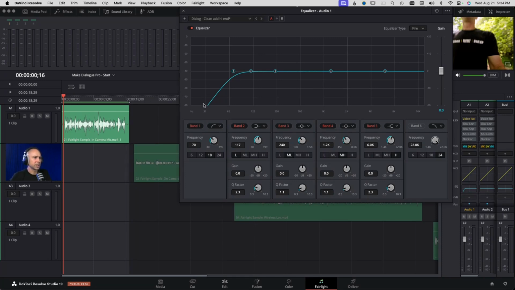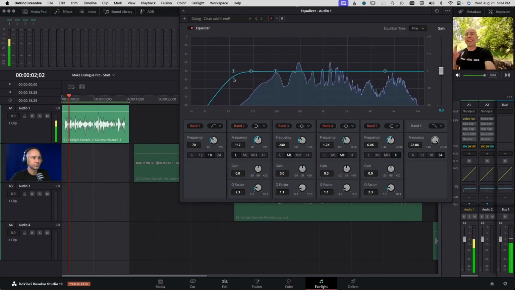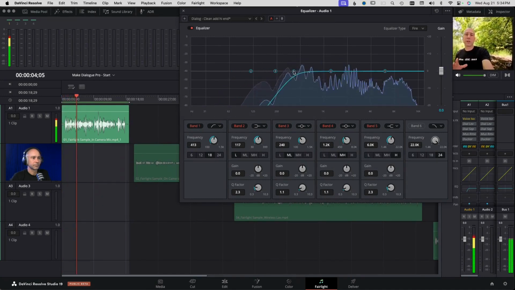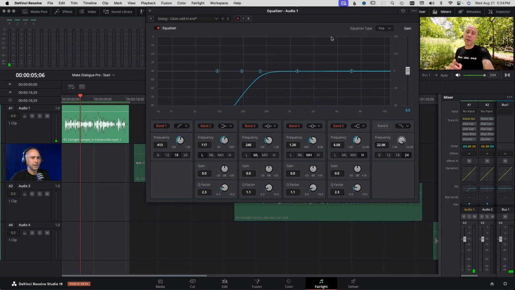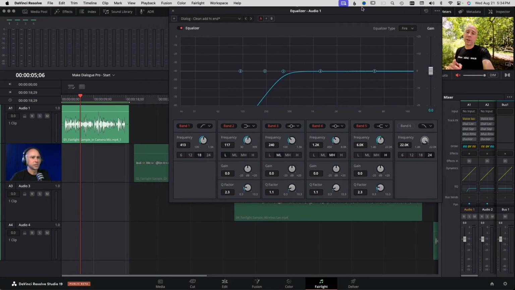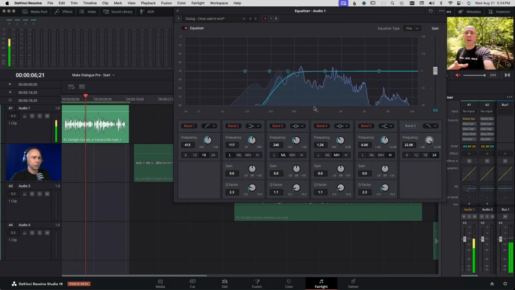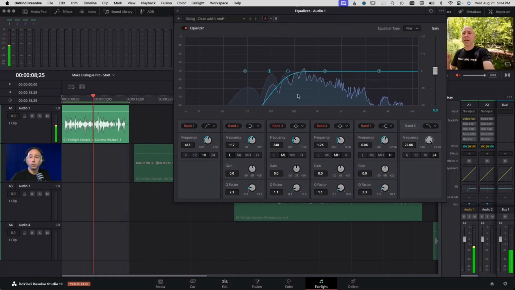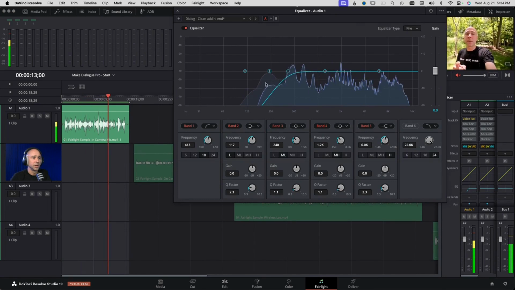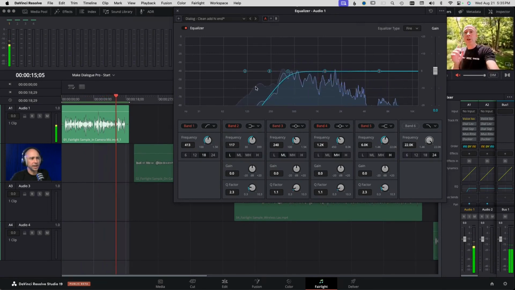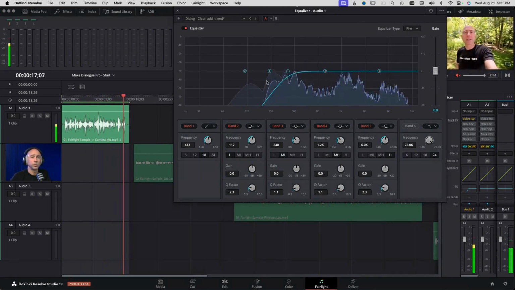So let me play through the clip a little here, and you're going to be able to see the frequency analyzer, and it'll show you where we're cutting and what's passing through. So here's the first and most likely the worst sample of audio that I'm going to give you. So you see the two different colors there. Let me just mute this. I'm going to keep playing it so that we can see our graph here. So the light blue here is what we're actually hearing, the frequencies that are passing through the EQ. The grayed out version there, or grayed out graph, is what is being cut out.